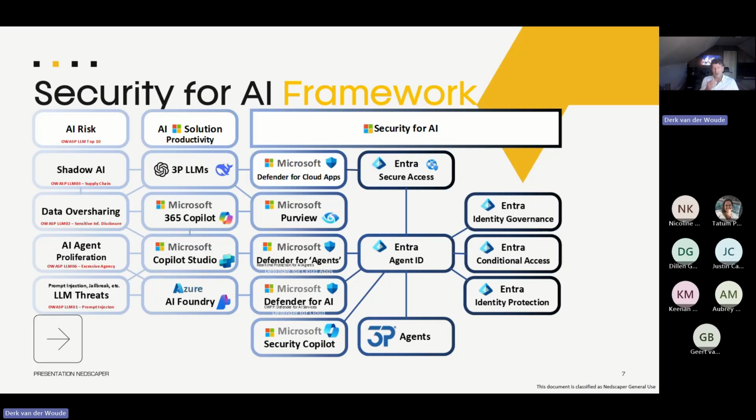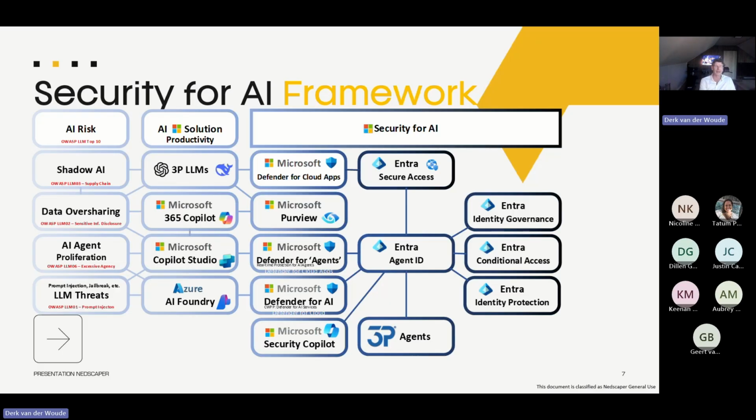So I've created a framework to make it a little bit more visible from the Microsoft security solution perspective, because there's quite a lot. On the left side, we have the risks coming from the LLM OWASP top 10, like shadow AI, data oversharing, the general LLM threats like jailbreaking. The second pillar is the Gen AI solutions that are used in the organization.